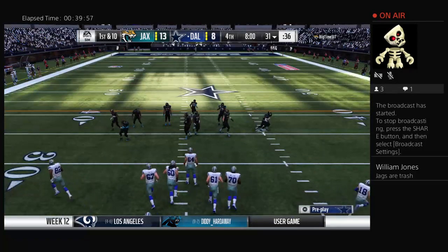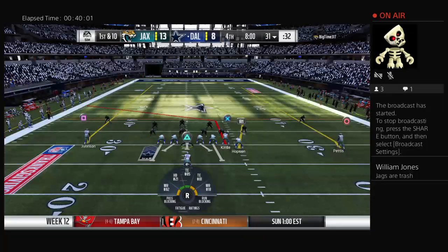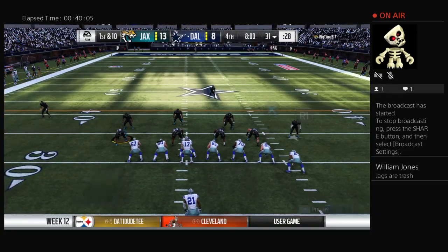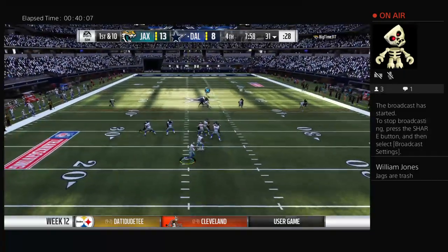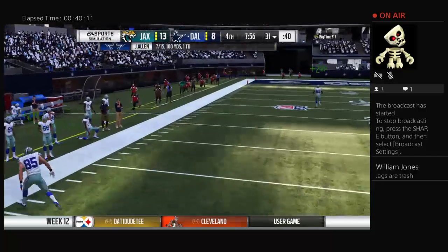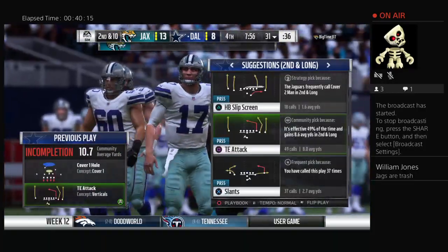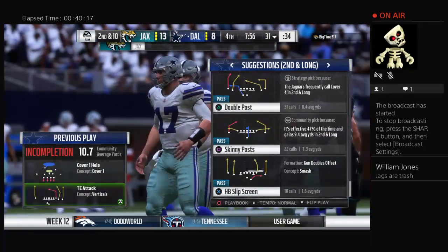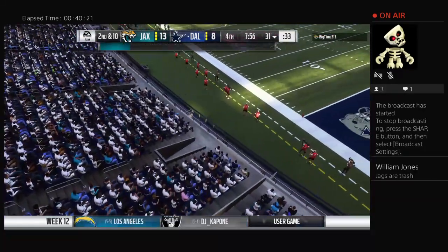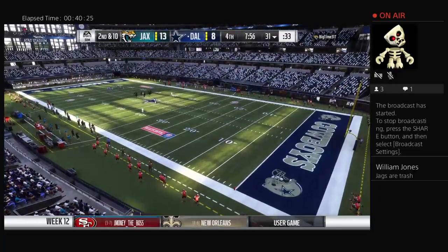Line of scrimmage, the 31 now on 1st and 10. Here's Allen on 1st and 10. His throw incomplete. George Kittle, the receiver that he was looking for. And now it's 2nd down. But the passing game right now for them, not overly impressive. Last week he hit right at 50%. This week he's under 50%. And it's not just on him.